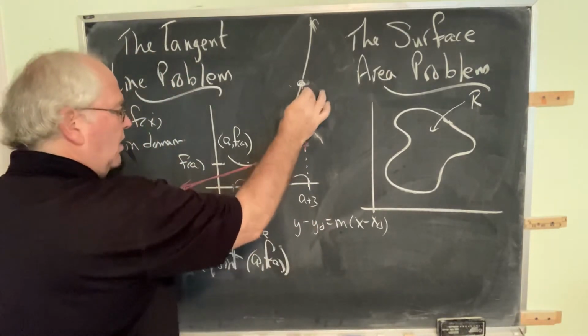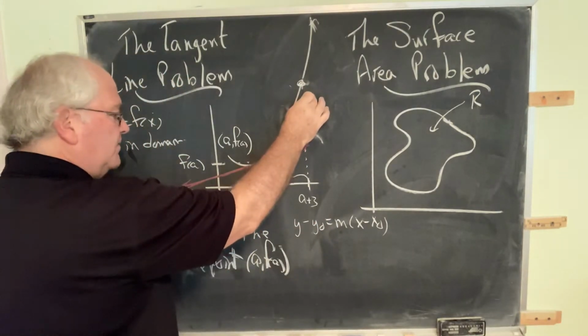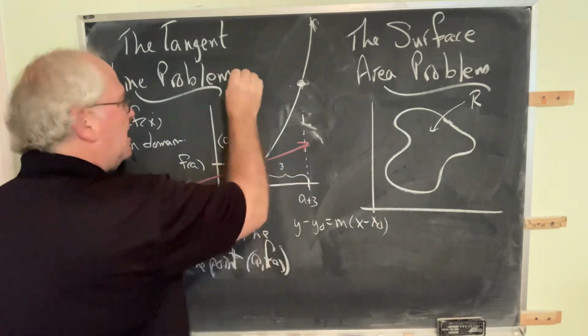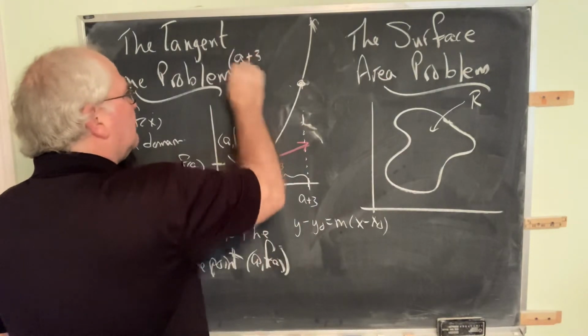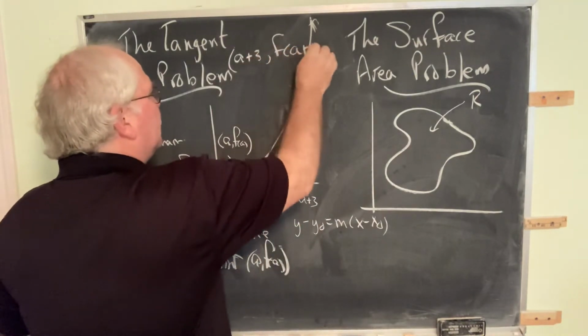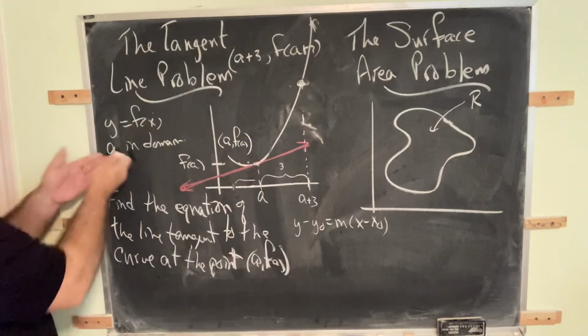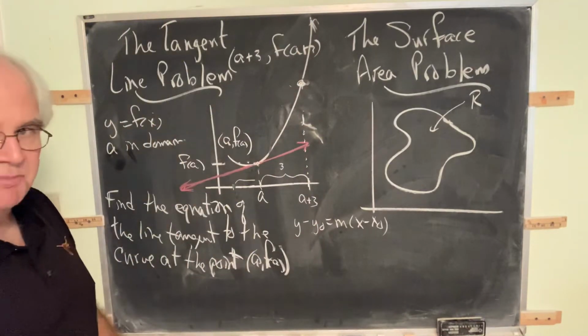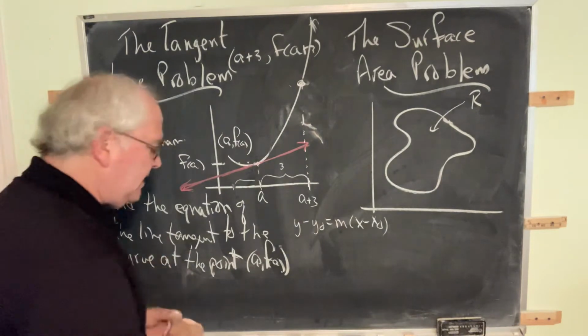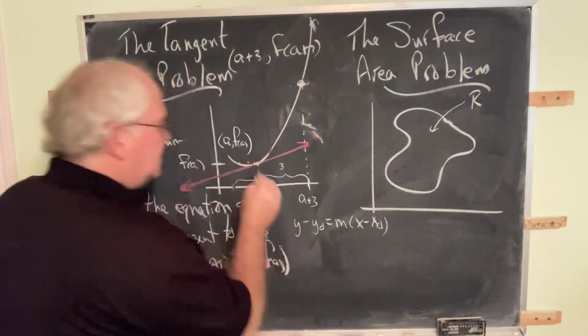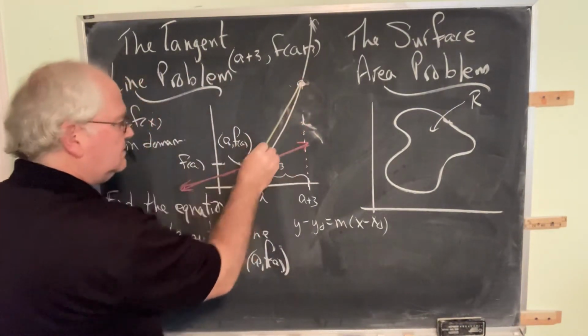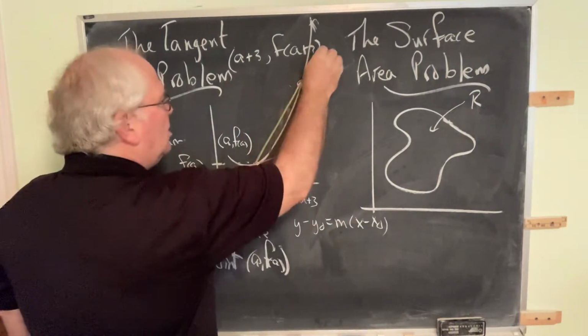Now I know those coordinates are known because it's a plus 3, comma, f of a plus 3. This function would be known, a would be known. I could find those values lickety-split. And then what I can say is this. Consider this. Hope that shows up okay.